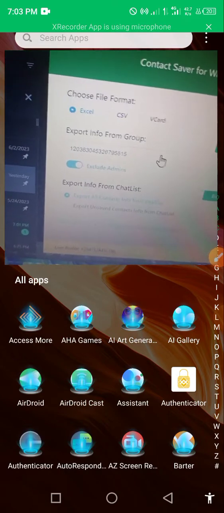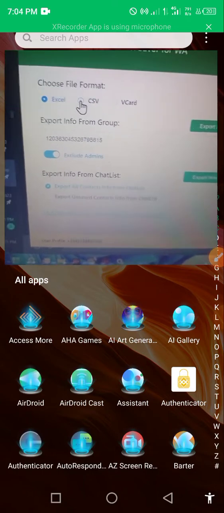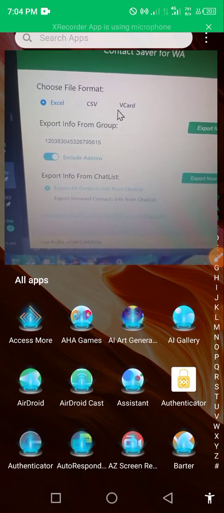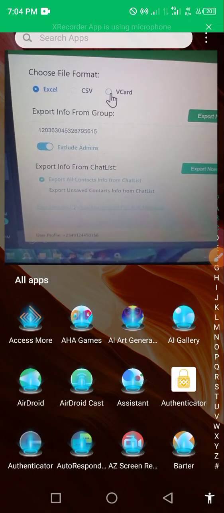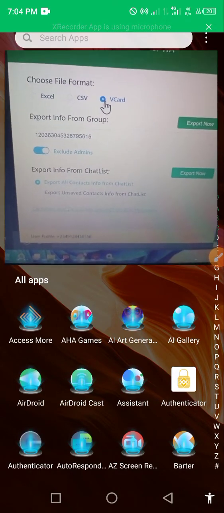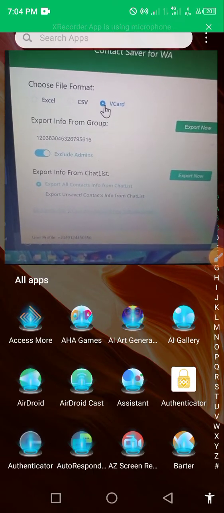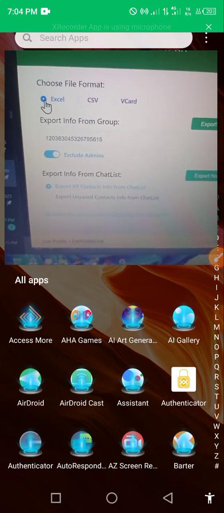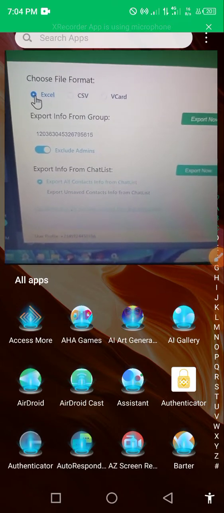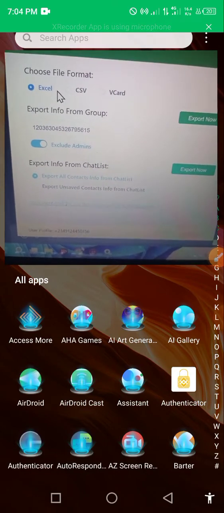It's asking you questions. The first one is, do you want to export in CSV, in Excel, or in VCard? Yes, what is VCard? VCard is not available now. I will not advise you to click on that because it's not going to work. You don't need to use Saver to save contacts with VCard, but I advise you use Excel immediately. So I'm going to click on Excel, or you can import as CSV. Both of them can work for you. But let me just use Excel for the sake of this tutorial.